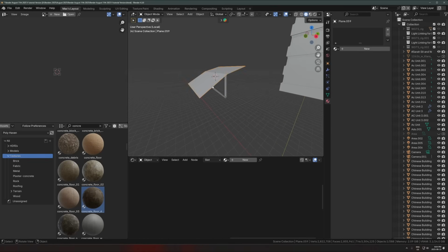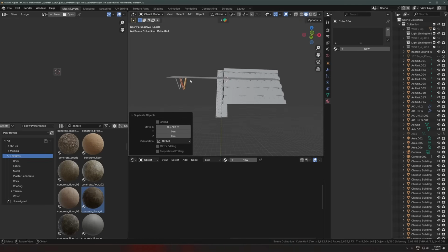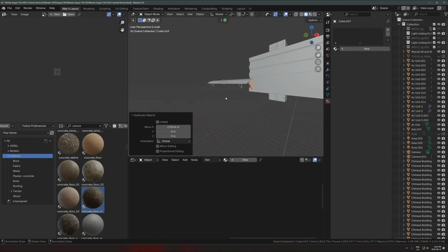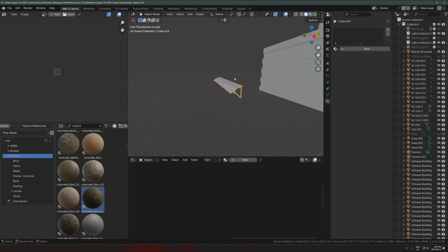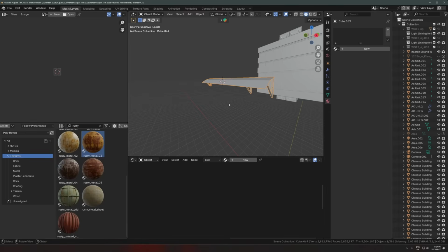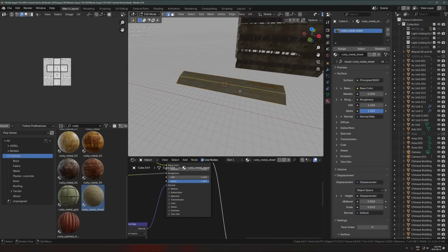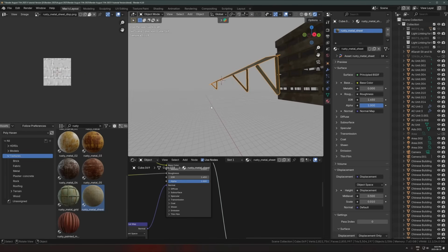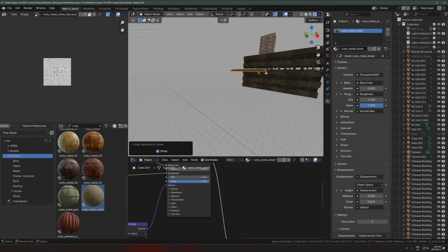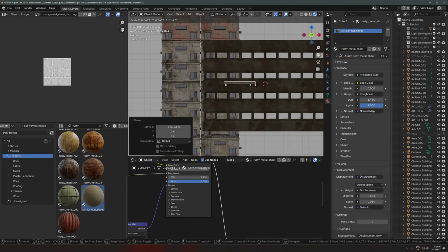And then extend this out, put a couple of these, duplicate that a couple of times, right? And then join it together, and then we can just put a rust texture. I'll just search rust in here. A metal, some sort of metal looking thing, right? So just throw that on there. Do a cube project on that as well, right? Very basic, very low poly, but it works, and you can just throw it on buildings, repeat it as much as you want.